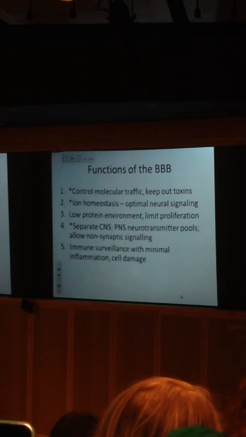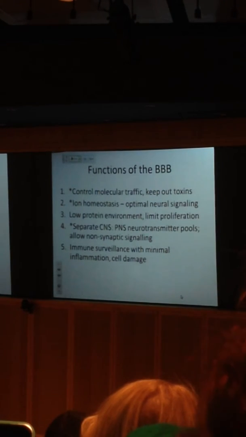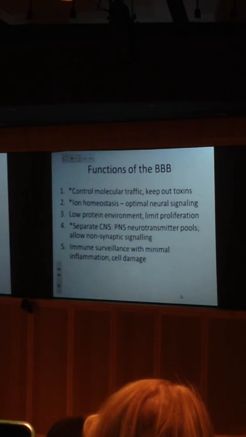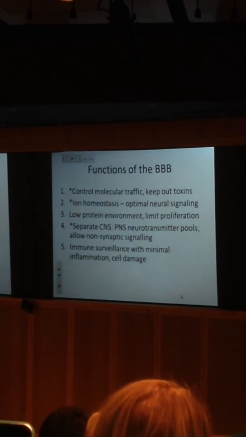The separating of the central nervous system and peripheral nervous system is important because, as we can see later on, there are a lot of neurotransmitters that diffuse throughout your brain and do not need cell-to-cell communication. Okay, so that allows you to have one kind of neurons project to many other regions, and also affect more of these other neuron groups. That is why. Okay, so you have a very tightly controlled environment to allow them to do that.